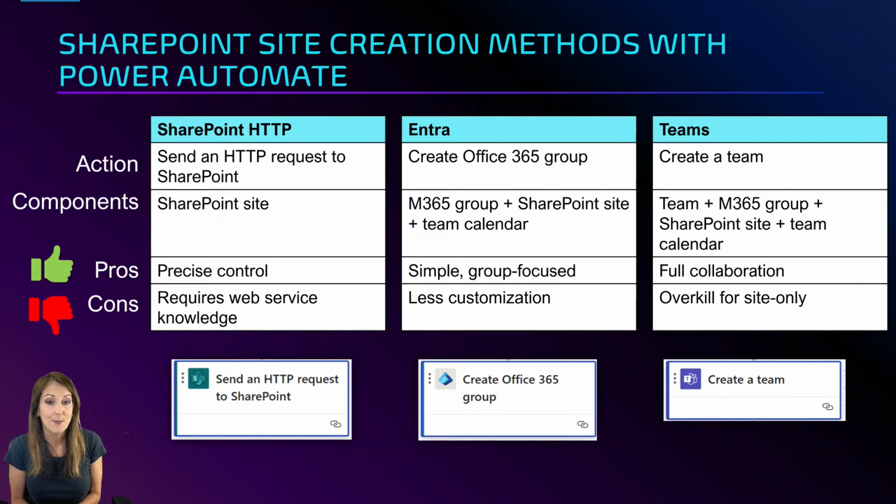So that's one thing to keep in mind, is that if you have a flow that you're using this action in, there's an extra consideration to make for the authentication part of that, of being able to run that at sort of a higher level of permissions. So what this does is it creates the whole Microsoft 365 group, which of course also includes a SharePoint site, but it also includes all the things that Microsoft 365 groups include, like it gets its own email address and team calendar, and I think even a planner plan is all in there. So it's got a little bit less customization when you create these.